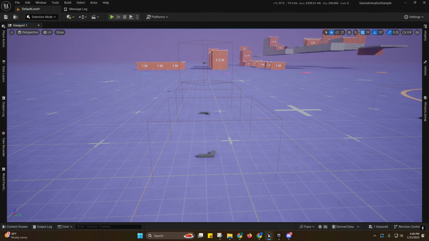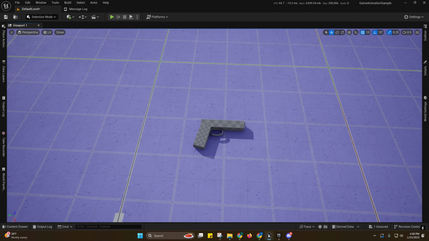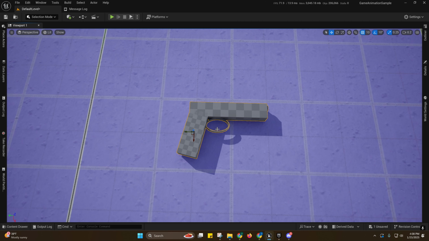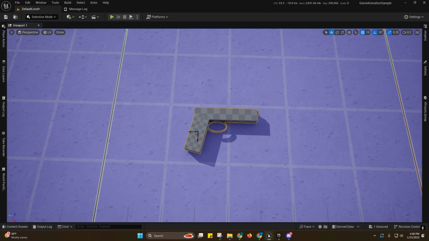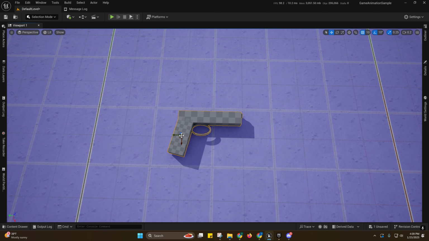So the origin of this is not centered. The way I did this in here, and this may differ if you're not using my project and yours is set up differently, this blueprint's origin is actually the handle, which is where he needs this to be attached in order to have it in his hand properly, which is why I did this the way that I did it.